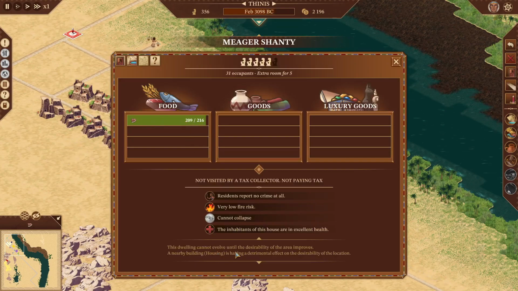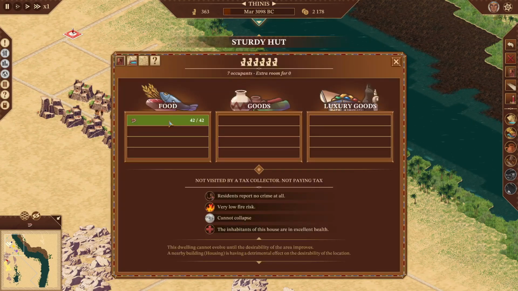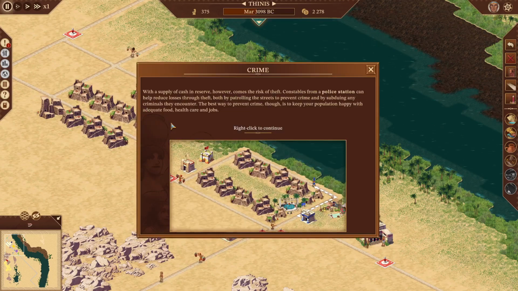Perfect. This dwelling cannot evolve until the desirability of the area improves. A nearby building housing is having a detrimental effect on the desirability of the location. It just means that one of these buildings is not evolving like it should, and it's probably these 2, would be my guess. Not off to a great start.